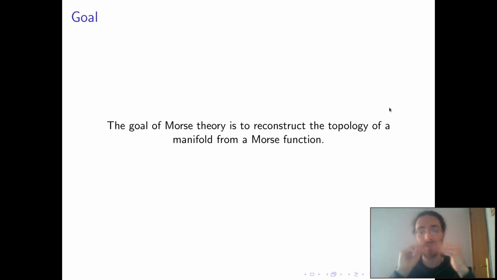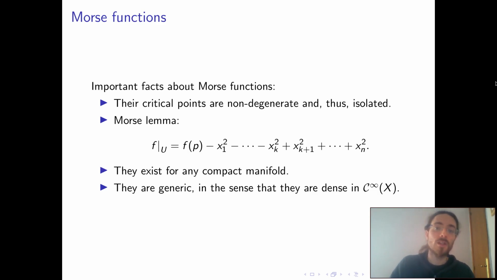We will see precisely what this is about, but of course the main tool that we're using here are Morse functions, which you already know, and I will comment here on the most important properties that you already know about Morse functions. So first of all, the definition is that the critical points of a Morse function are non-degenerate. This has the consequence that they must be isolated. You cannot have a sequence of critical points converging to anything.